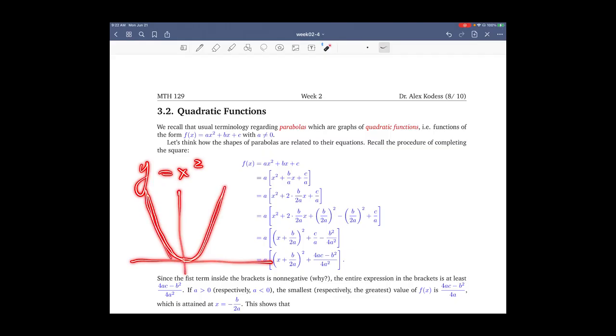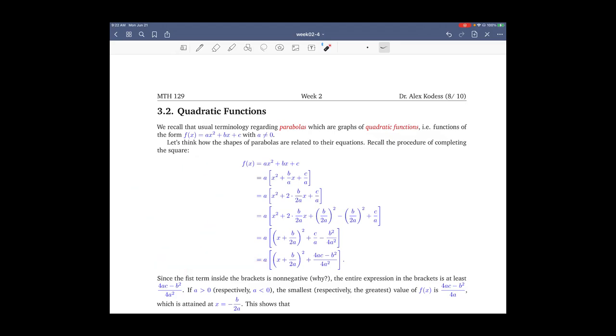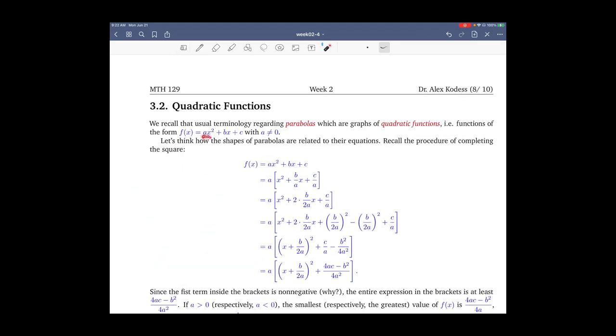But we will talk today about a more generic form of quadratic equations or quadratic functions written in the form a times x squared plus bx plus c. We will here assume that a is non-zero. For otherwise, if a is 0, we get a linear function. So to get a nonlinear function, we really need the assumption that a is non-zero.